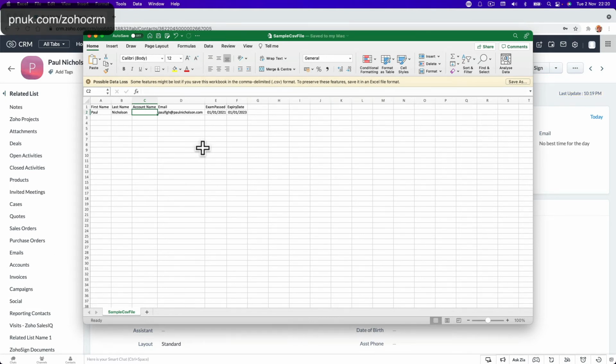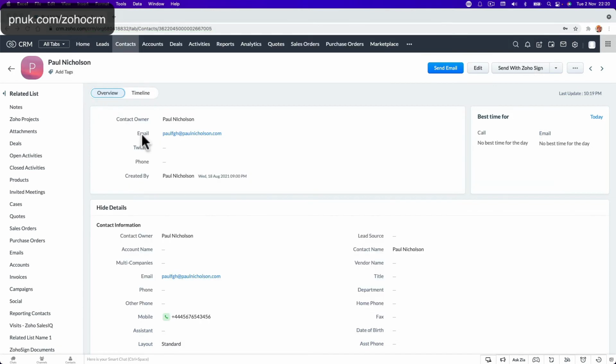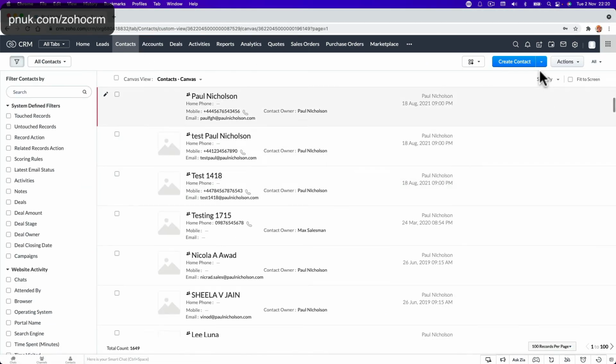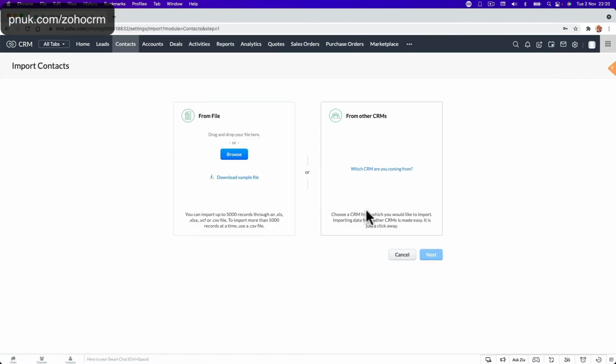Save this. So then your teacher would send this spreadsheet to whoever's going to import it in. Now, there are ways to sync the spreadsheet with Zoho CRM, but that's again a third-party plugin that every time something's edited, it will sync. That's another video if you want to go down that route. But at the minute, we're going to have a spreadsheet with our information and we're going to save it and send it.